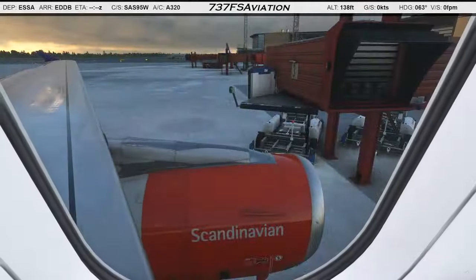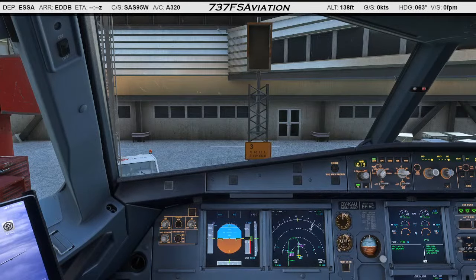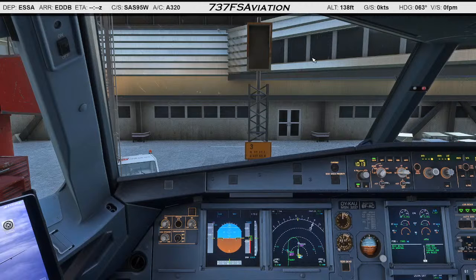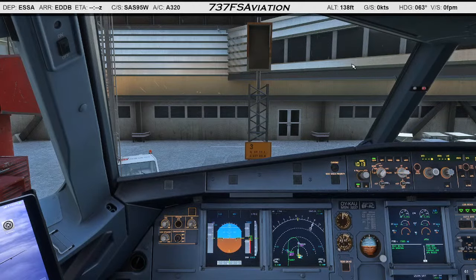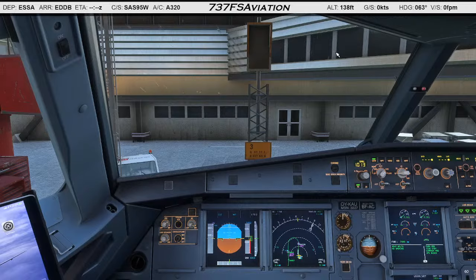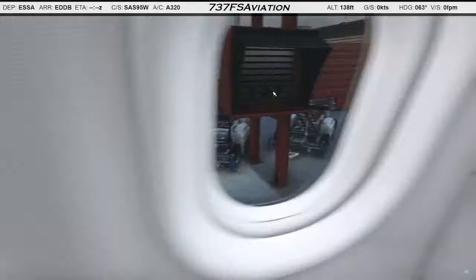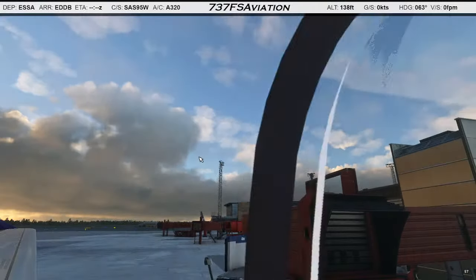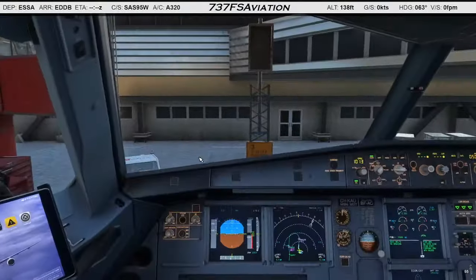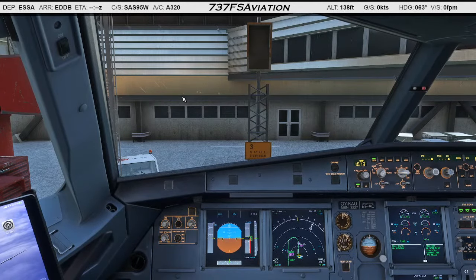Hello, Captain. We are ready for pushback. And ground, Scandinavian 95 Whiskey, stand 3, ready for push. Icing conditions, it's spring. I know, right? GSX being GSX. Although, no, that's a rather nice day. 95 Whiskey, pushback and startup approved. Bypass pin inserted, forgot I requested that. Push and start approved, Scandinavian 95 Whiskey.